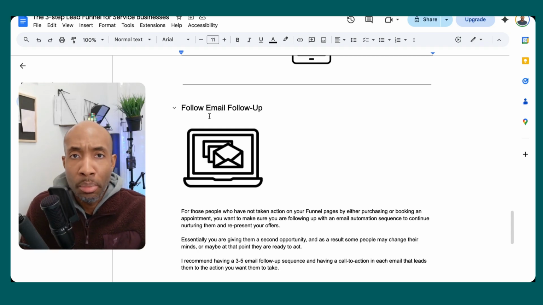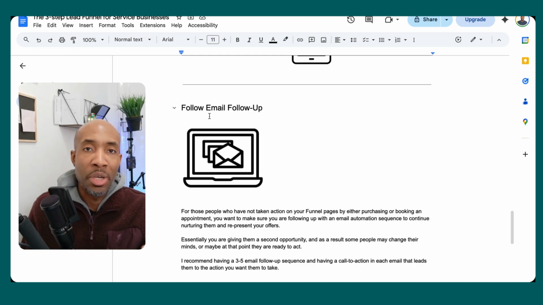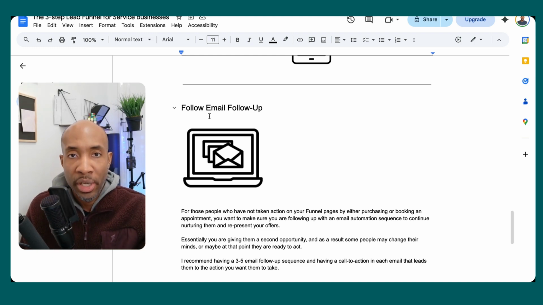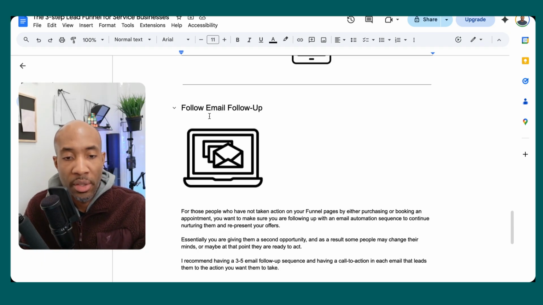Some people might still not buy within a week. I recommend doing 3 to 5 emails in the first few days when they sign up, and then you put them on a long-term nurturing campaign where you send them your newsletter or regular updates and so on, and give them the opportunity. So when they're ready, for whatever reason they might not be ready yet, when they're ready, you're top of mind. So that's how you would do that there.